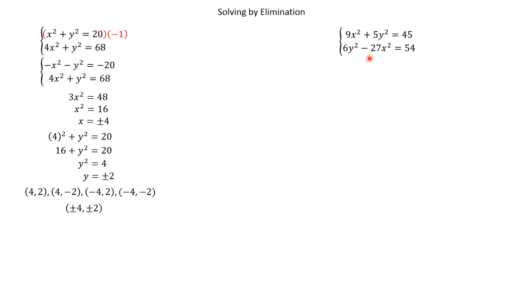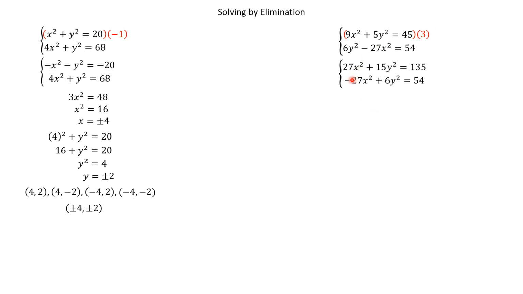But when we look at the variables, x squared, y squared, x squared. Hey, here's our x squareds. Well, 9 and negative 27 isn't that bad. We just need to multiply that top one by 3. And then I'm also going to rearrange the bottom one to put x squared first and then y squared. Hyperbolas do this. Make sure you put them with the variables in the right place. Otherwise, the addition can go very, very badly.